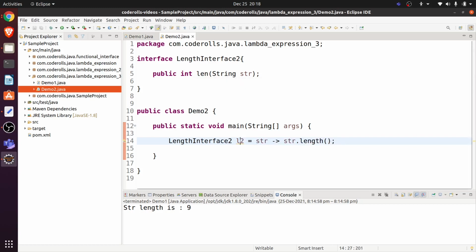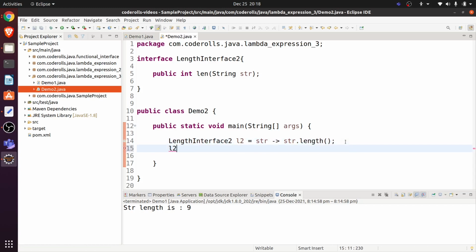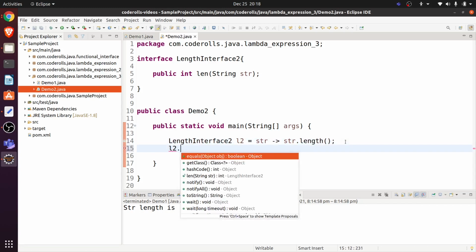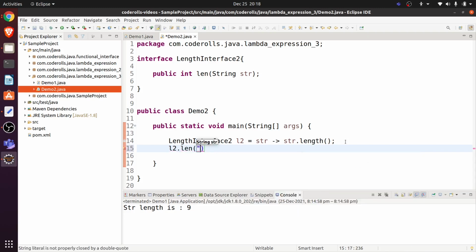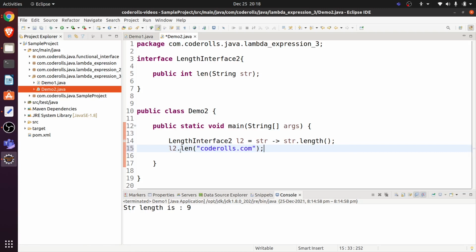So we have an L2 here, and we can use the L2 to invoke the len method, and we can pass some different string here. Controls.com. Okay, so this particular len method is returning the length of this string.